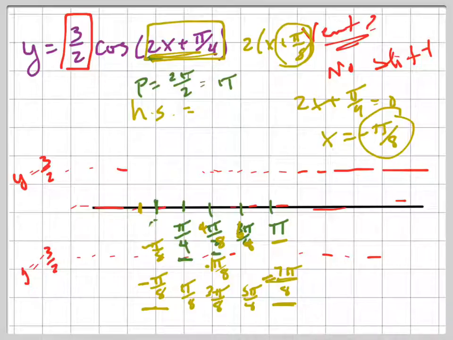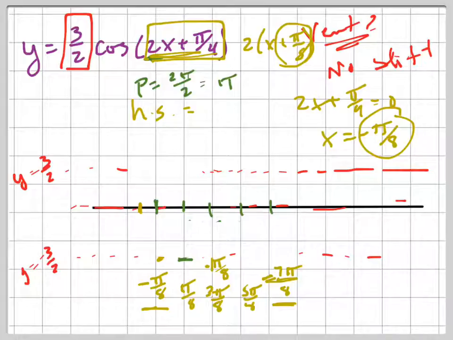So now what I do is I go back through. I erase all of these things now that I know what my intervals are going to be and I write them in very carefully. And remember, I'm not using that because that's why I didn't draw in my line yet. So this is going to be called negative pi over eight. This is going to be called positive pi over eight. This is going to be called three pi over eight. This is going to be five pi over eight. And this is seven pi over eight. Do I need the seven pi over eight because I already have five points?